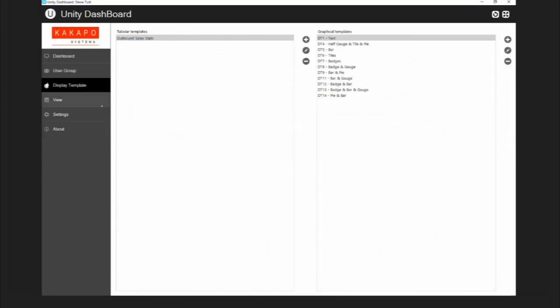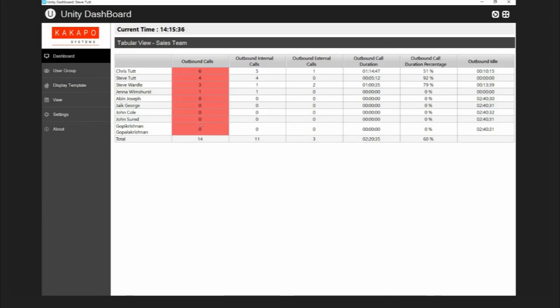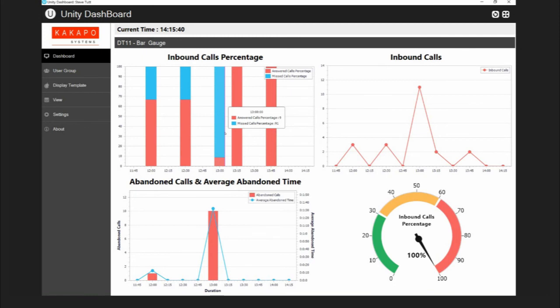Now if we go back to view 11, we don't need to change anything else because the view has already got the display template, which specifies which statistics are displayed as one of its parameters. So once I've changed the underlying display template, I can immediately see how those statistics play out based on what's been currently happening for the day over these intervals that I've been reporting on. Not a lot of traffic coming in, so there's not a lot of abandoned calls. Big peak here at lunchtime. Everybody's gone to lunch, it looks like, and there's been 10 abandoned calls.